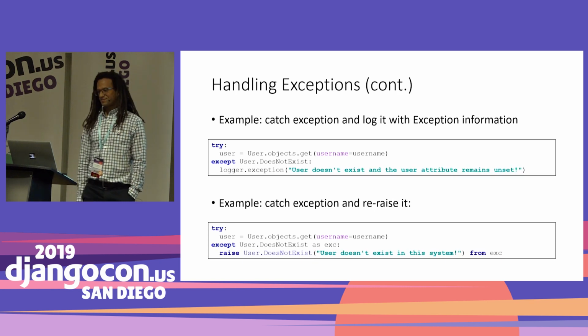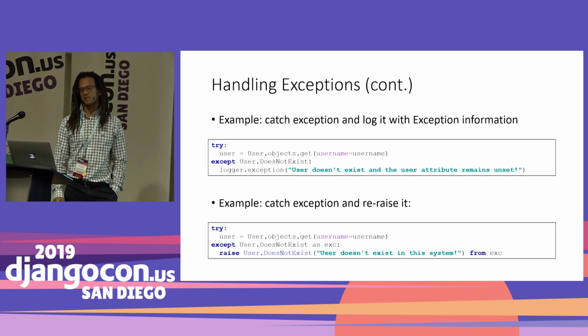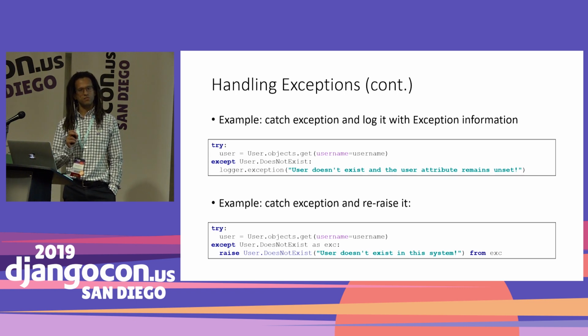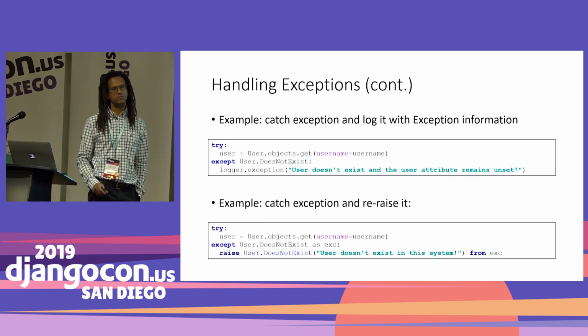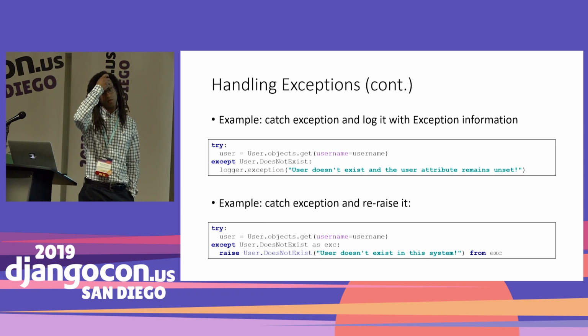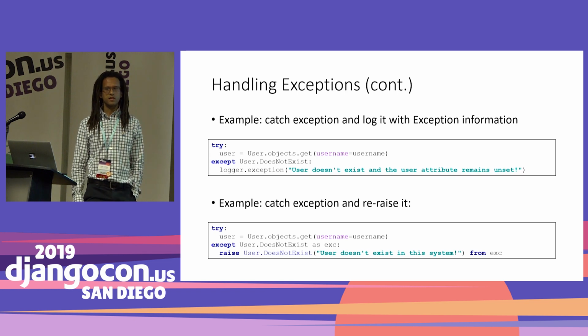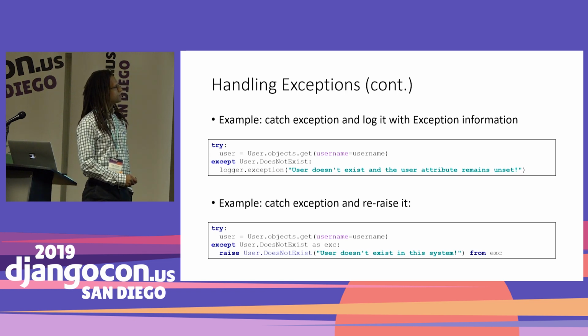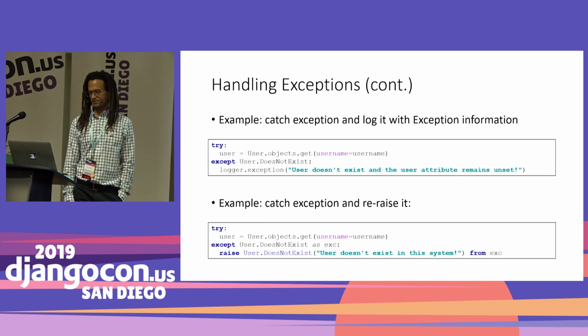In this third example, we are calling logger.exception, which is almost the exact same as logger.error, except logger.exception adds the exception information to the message that is being created by the logger, and that allows the stack trace to be available on the log record, which would allow formatters that are capable of processing it to show you a stack trace. Console is a great example of that, that being the stream handler. If you call logger.exception, not only will you get this string, but you'll also get the stack trace that was generated when user.objects.get failed to find your user.